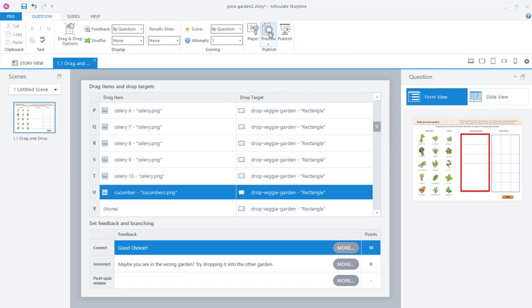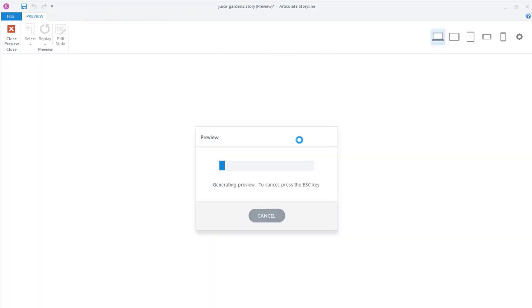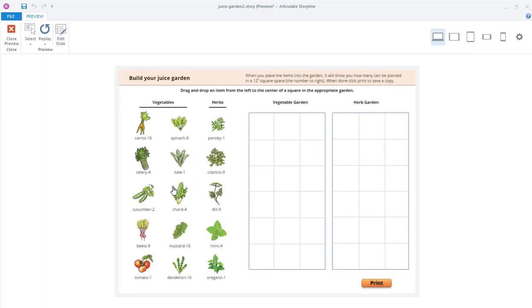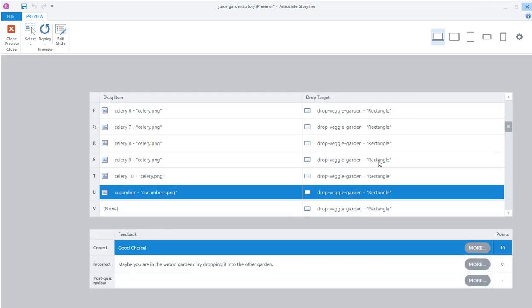So I want to preview and make sure that the 1 cucumber that I drop over is working before I copy it 9 more times. And it works. So now I'm ready to copy it.